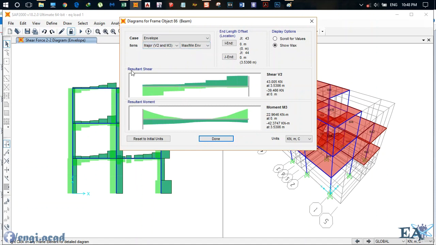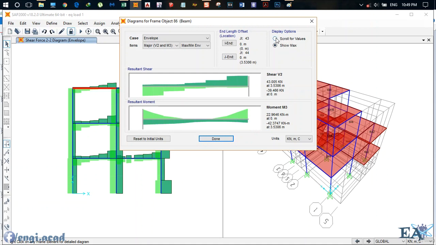As you can see, for resultant shear, the maximum shear is 43 kilonewton at 3.503 meters. So we are seeing the maximum shear force here, and similarly you can see the maximum bending moment, which is 22.96 kilonewton meter at 0 meter, that is, at the support.